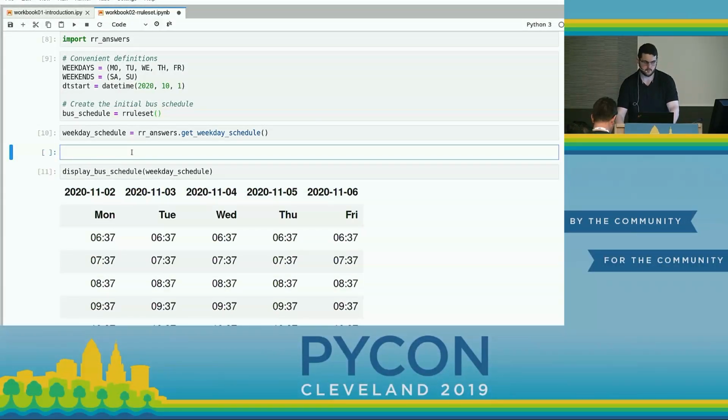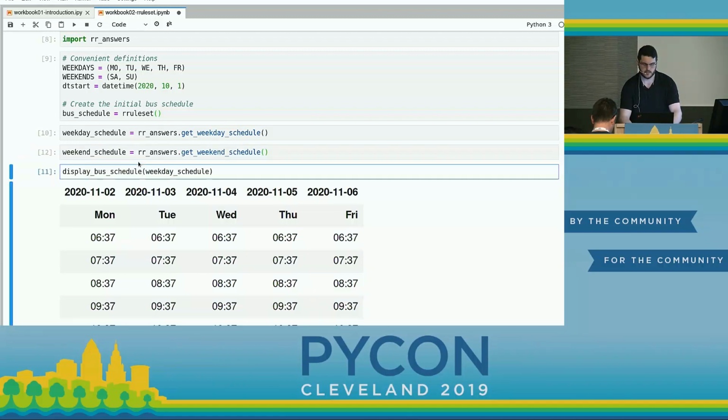Work and listen. But obviously since these build on each other, you'll need the output of the first one for the second one. So if you don't end up getting it before it's time for the next one, you can just do weekend_schedule equals RR_answers.get_weekend_schedule, and now you have the weekend and weekday schedules.